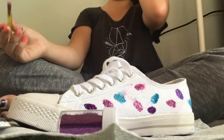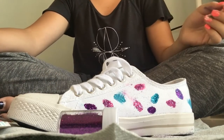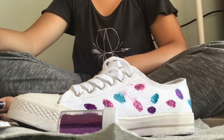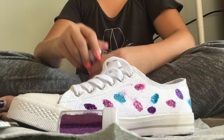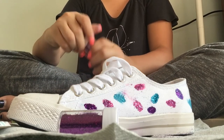Is it just food that has glitter in it, or is it also liquids? I don't know. Why are you thinking of this? I don't know. Because I have food on my mind. No, I have food on my mind all the time. Like everything in my life. Food on my mind. Where's your trash can?